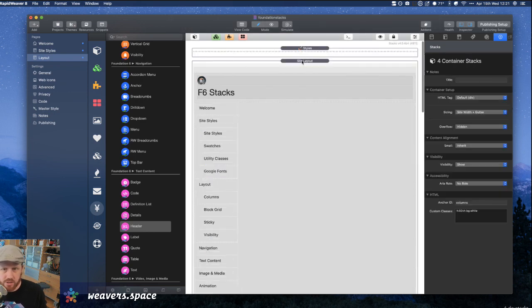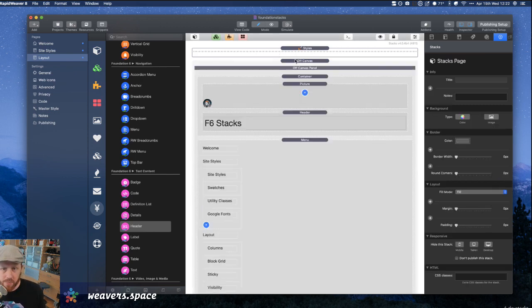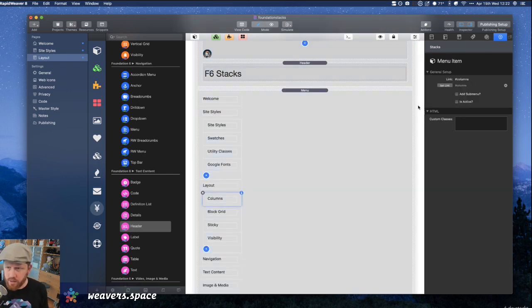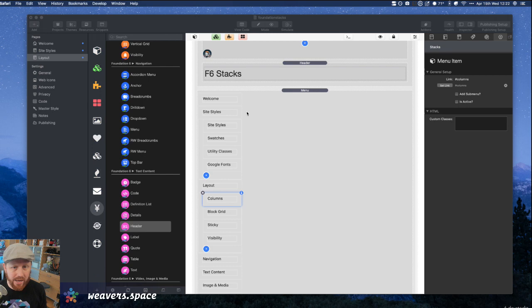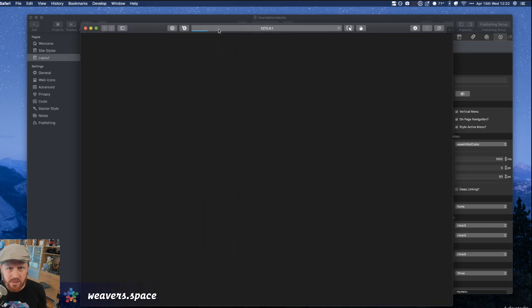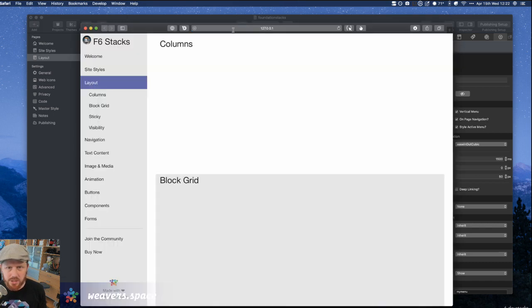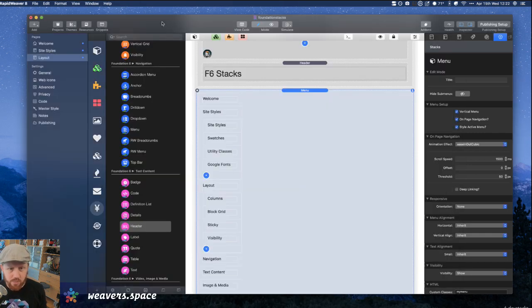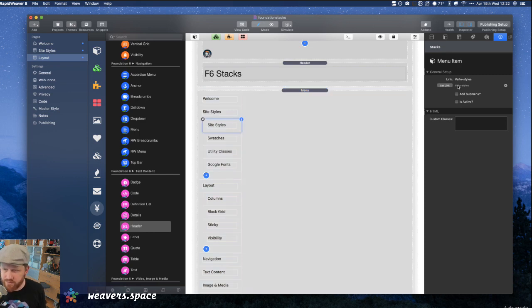For easiness, I'm going to unpartial this so I don't have to go into the partial editor and waste your time. So I'm just going to unpartial this really quick. Okay, my thought is I want to go into this column and put the URL in front of the hashtag. I don't know if this is actually going to work. Let me see what the URL is. This is just a temporary hack inside RapidWeaver. Normally you would put the actual URL to your published web page, but I don't have this published right now.